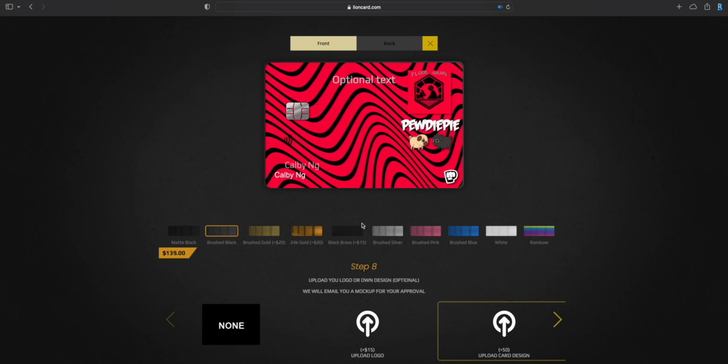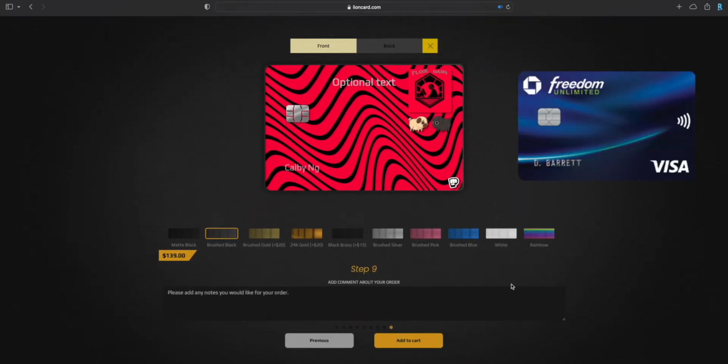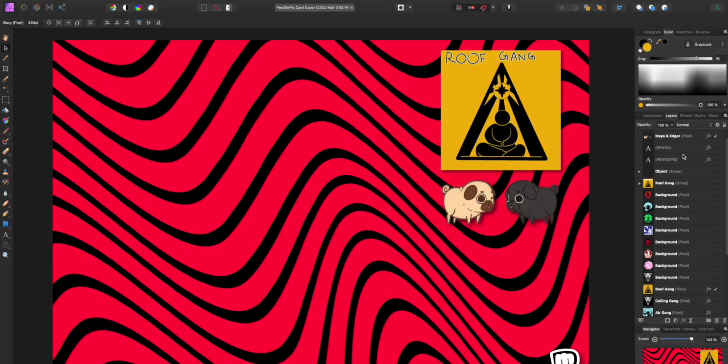This is what the PewDiePie card design will look like if you put it on a Lion card. I used the same design from the CUCU cover, because for Lion there are no logos, but I still wanted it to look like a real credit card or debit card. Looks pretty good. Now for the gang symbols.